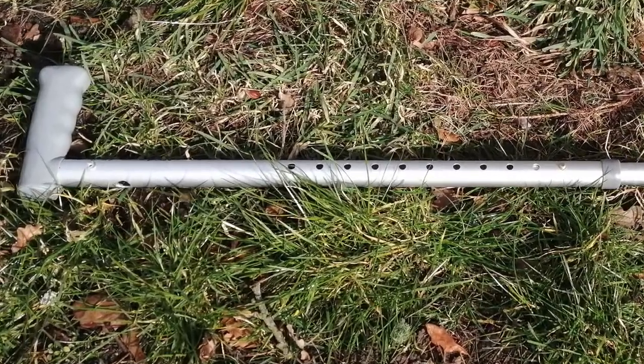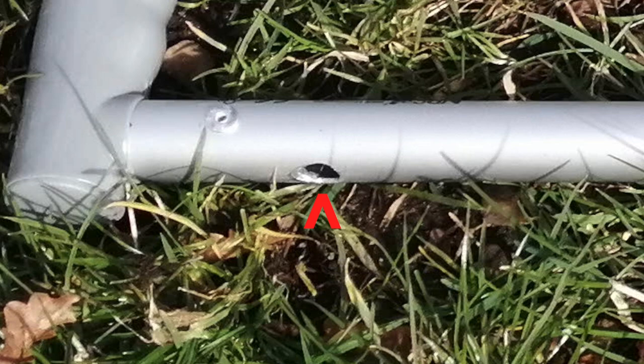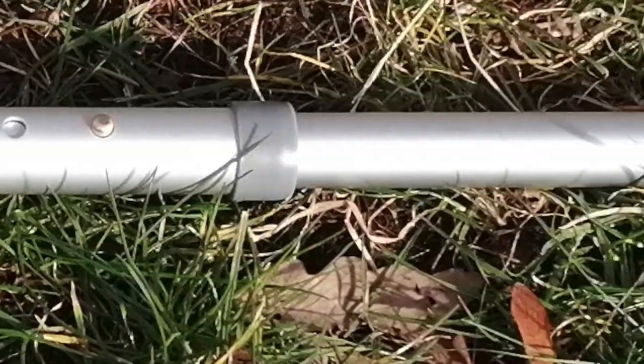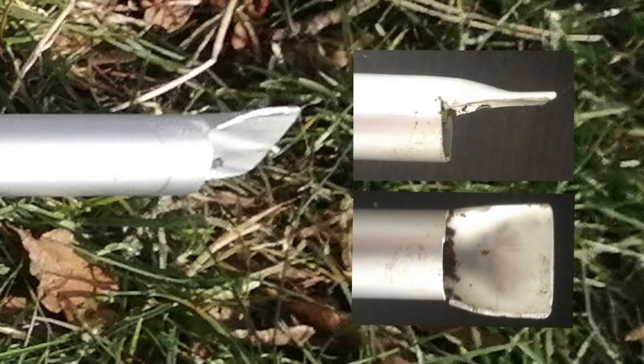All you need to do is make a hole near the top of the stick for seeds to go in, pull the walking stick apart and remove anything which would obstruct the seeds of the size you will be sowing, and make a blade about 1 inch long out of the bottom end of the stick. You make a blade by cutting out a half section from the bottom tube of the walking stick and then flattening the remaining bit.